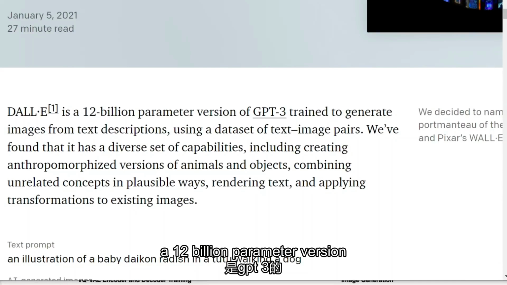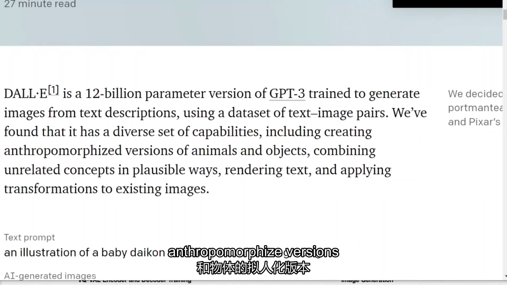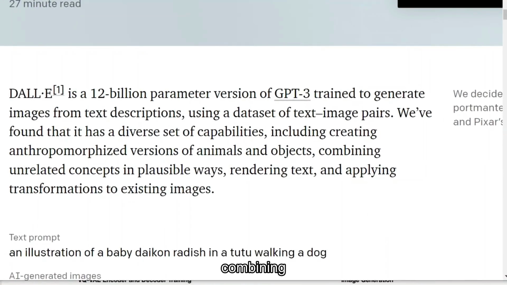But it's a 12 billion parameter version of GPT-3 trained to generate images from text descriptions using a dataset of text-image pairs. We found that it has a diverse set of capabilities, including creating anthropomorphized versions of animals and objects, combining unrelated concepts in plausible ways, rendering text, and applying transformations to existing images.